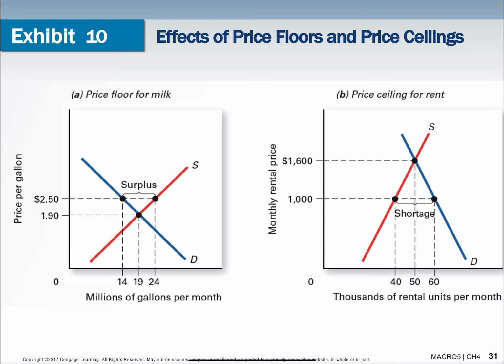Here are two classic examples. For a price floor, we see this often in agricultural products. So the equilibrium price for a gallon of milk would be $1.90. The government sets a price floor at $2.50, making $1.90 an illegal price. You cannot charge $1.90 for the milk. So what happens is we have a surplus here of 10 million gallons of milk every month. What do we do with it? We don't bring it to market, because then that would change our equilibrium. So we pour it out or we give it away or we do something with it. But we're not selling it, okay, which is very wasteful. That's why we say it reduces economic welfare.